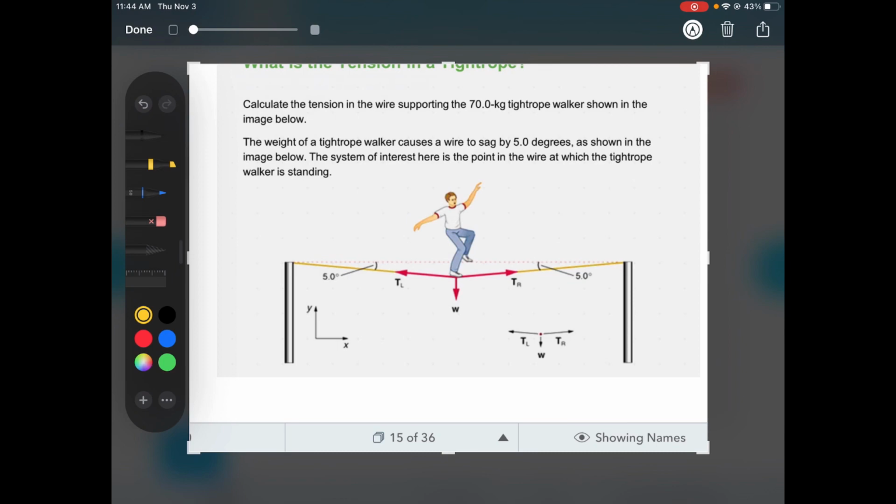So what we need to do is look at the free body diagram, but maybe in a bit more detail than they show below. They have these tension forces going out at angles, but it's not really showing us the whole picture here. So it's got these tension forces, and then we have the weight. But these tension forces also have components because they are out at angles.